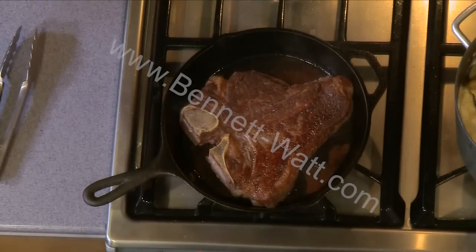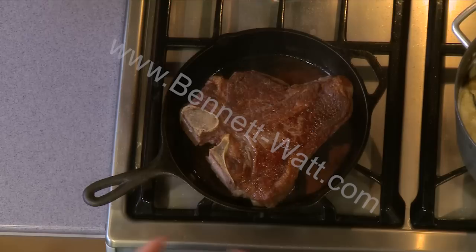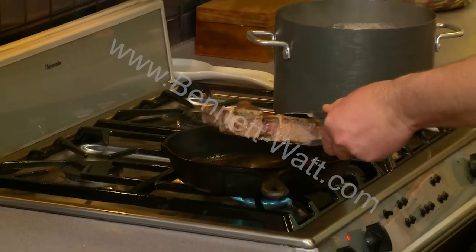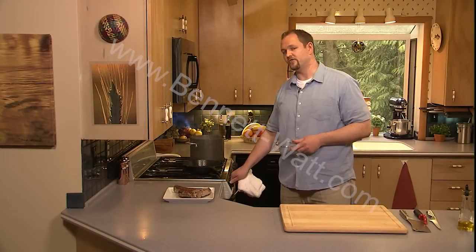The steak is cooked about 7 minutes on the other side. I see a couple things. I see the juice starting to come up on the meat itself now. And I know that it's well caramelized on both sides. So I'm gonna go ahead and set it on a plate to rest. And I wanna give it 10 to 15 minutes rest, it's such a big steak, before I cut into it or serve it to anybody.